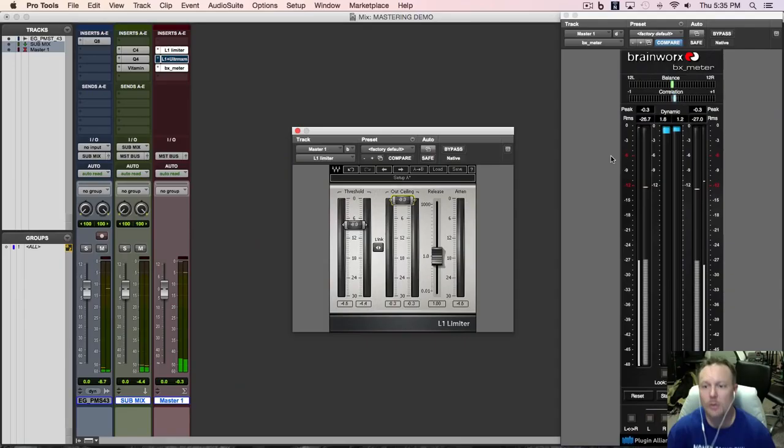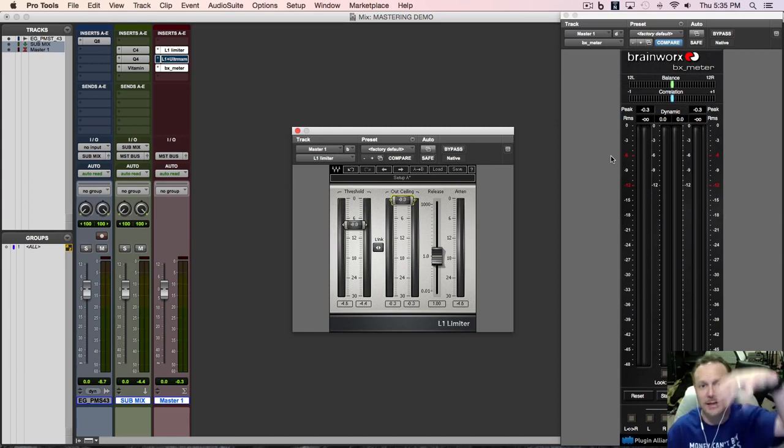We're at -0.3, our ceiling. Our threshold is set at -8. So our RMS was hitting at -10. So we've added about 10 dB of level, and our dynamic range was still hitting at 8. So that lets you know that despite the fact that we have made the mix louder, our dynamic range, in other words, our lowest level to our highest level, we have kept still together.